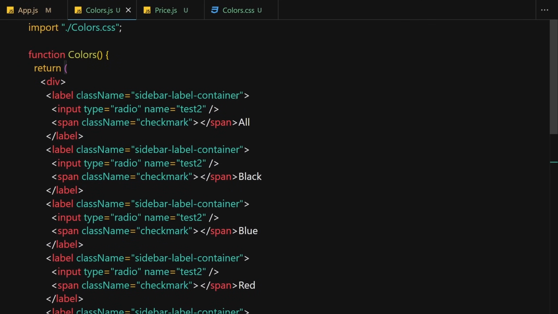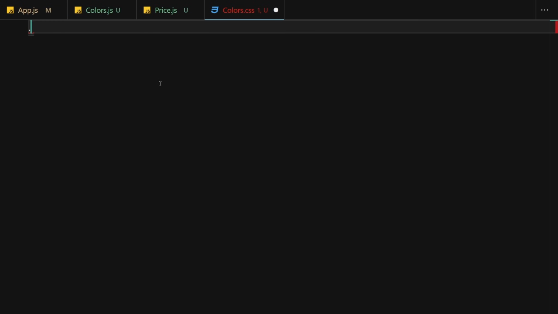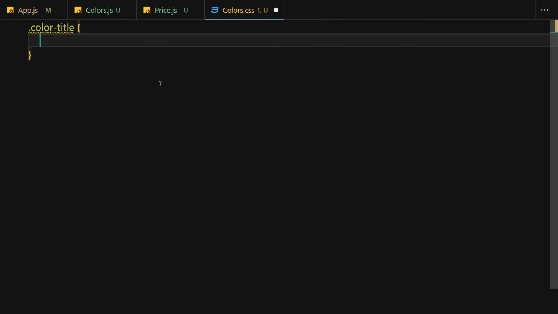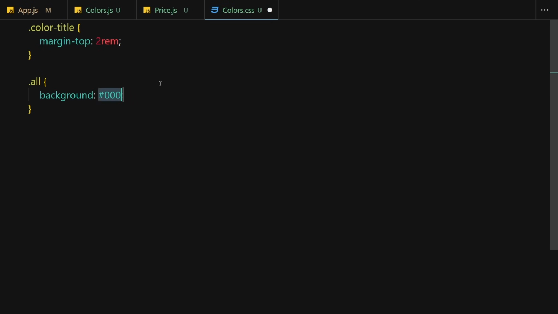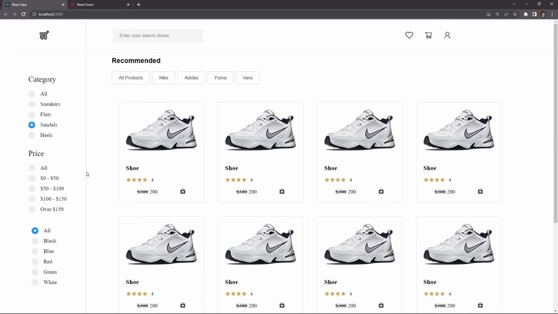And here I'm going to be also passing my color title. So we have a color title right here, semi-file, and now I'm going to go inside this color title right here. I'm going to select this color title, and I'm going to just provide a margin for the top of 2 rems, and I'm going to also select the all class, and here we are not using this class, but we will very soon. So I'm going to just use linear gradient, and I'm going to provide blue and crimson. Okay, so if you save our file, nothing will happen, except here we are getting just all of these components right here. Alright, so now we are totally done with these components.